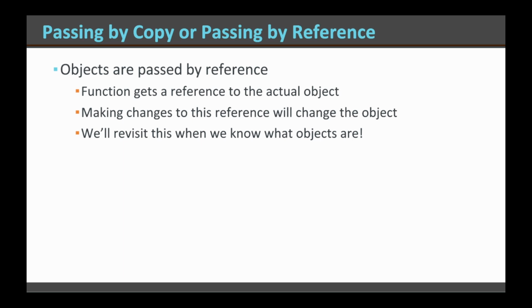In some languages, as an aside, like C++ or C, you can use operators to determine whether you want to pass by value or pass by reference. These are the dreaded pointers and dereferencing operators that you may have heard about, where you use a bunch of ampersands and stars and try to figure out which memory goes to which areas, and use pointer arithmetic to move through memory spaces. So that's a little more complex. Not expecting you to learn any of that for this class, but that's where this goes if you follow this down to the next level of detail. So we'll come back to this when we know what objects are.